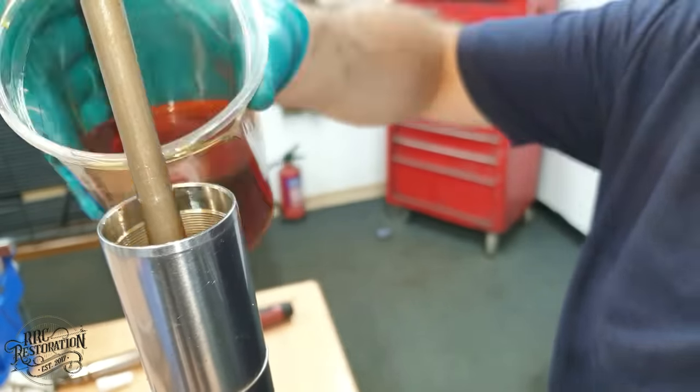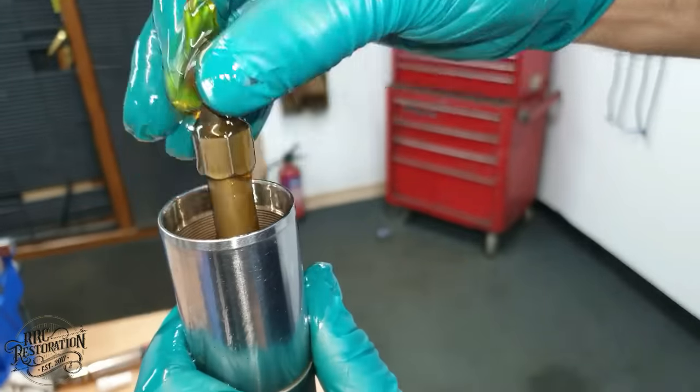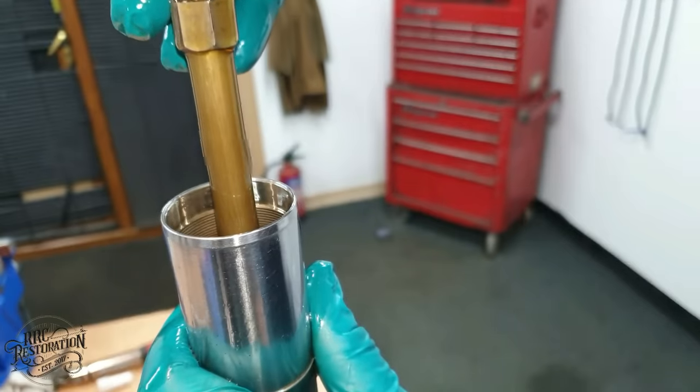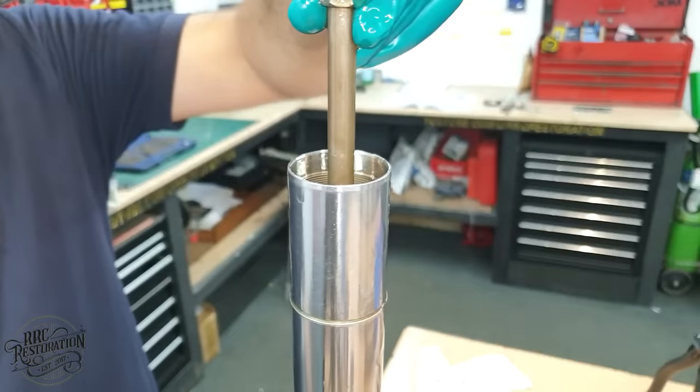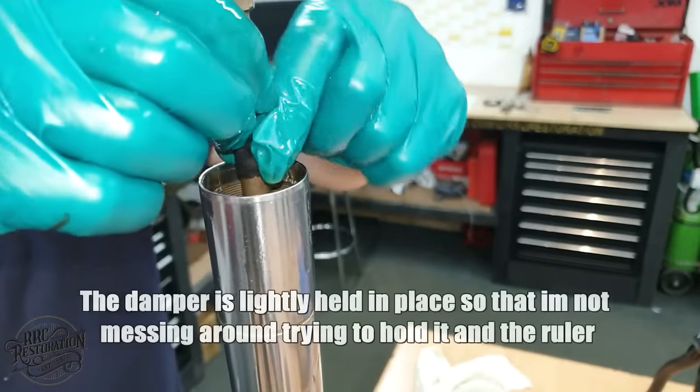In addition to filling both shocks with the same amount of oil, you must measure the oil level also, so that both shocks are even so that they have exactly the same damping qualities. Don't forget to bleed all the air out of the shock first though, otherwise you will end up with a false reading.